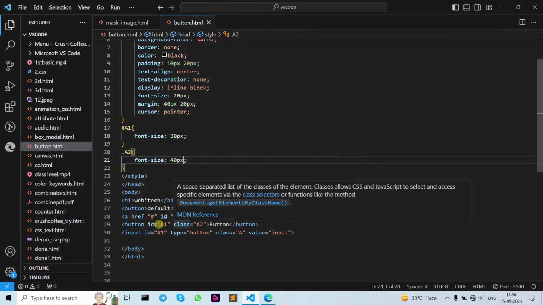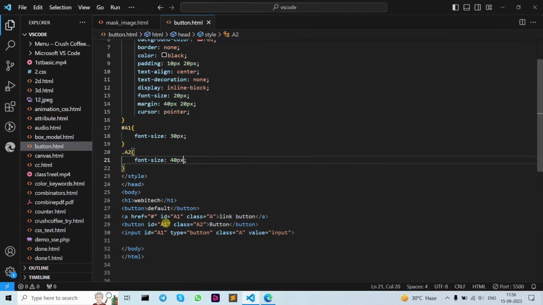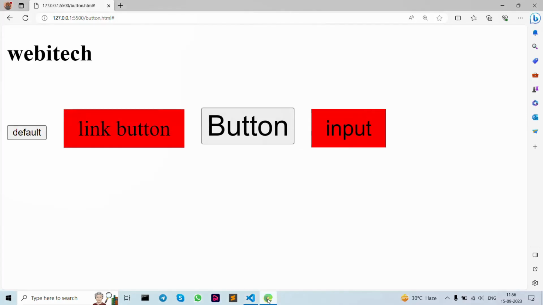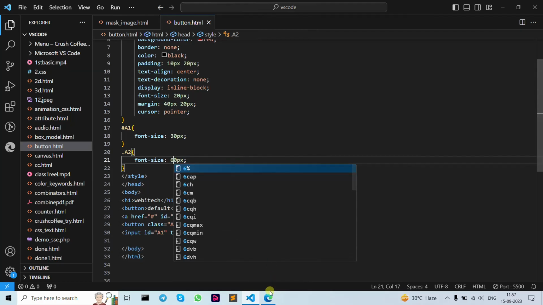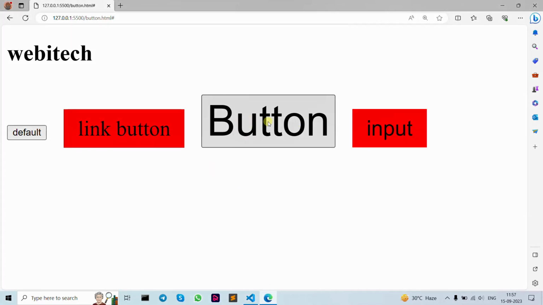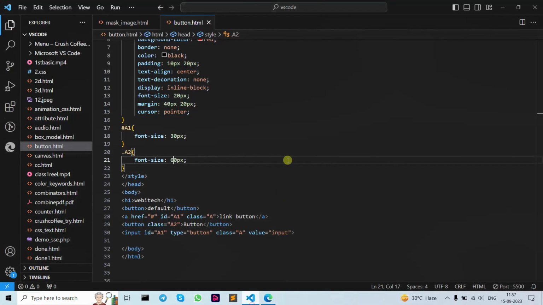So it's gonna take ID as a preference here, okay guys, because ID is classified as higher than class. Okay, if you watch our first video, class selector, you can understand how it works. Now then save. Then as you can see, my font is bigger right now. Let's give them 60 pixels so you can understand. As you can see, this is my A2. Okay, guys, so this is how it works.